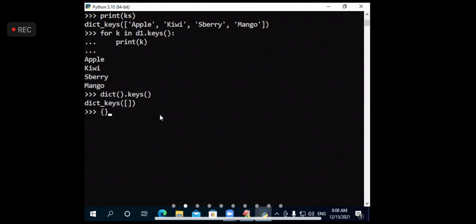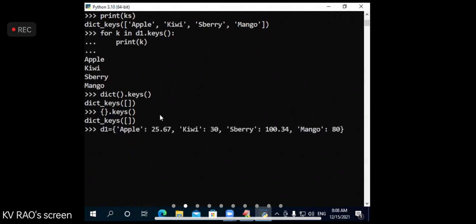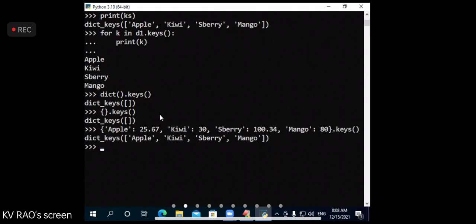Now one more time I am writing. What is this now? Keys. What is coming? Empty. Understanding, guys? Now you try to apply like this. Here I am applying like this. See the ways and means, how many ways we are doing. Dot keys, directly on the data itself I am applying.